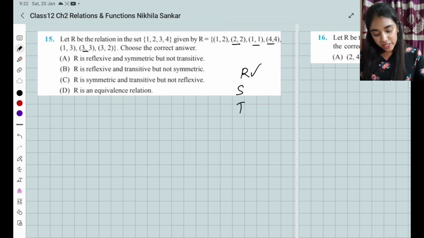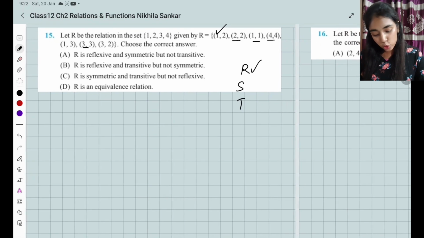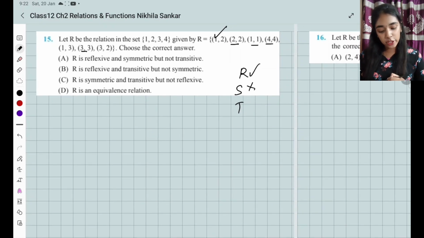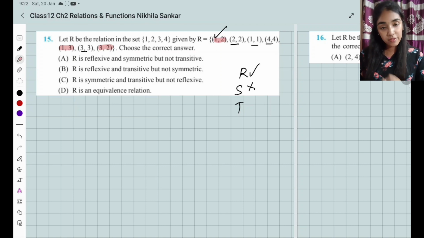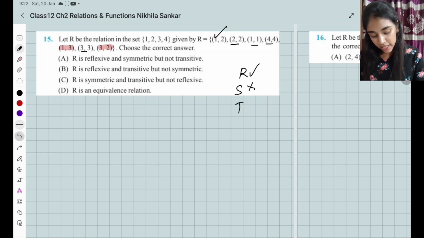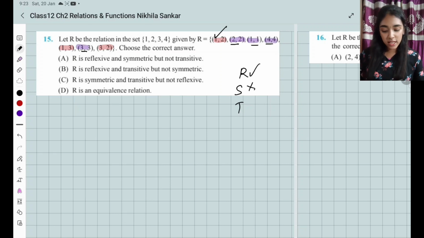When you check for symmetric, you have 1, 2 here, but 2, 1 இருக்கா? 2, 1 இல்ல. So it is not going to be symmetric. இப்போ transitive check பண்ணலாம். Transitive-க்கு you have 1, 3, 3, 2, so 1, 2 இருக்கு. So this is definitely going to be transitive. மத்த எந்த ஆப்ஷன்ஸுமே இல்ல. மத்தது எல்லாமே reflexive options தானே. இது எல்லாமே reflexive options. Okay, let me highlight them for you.